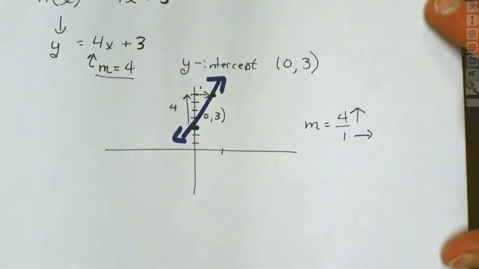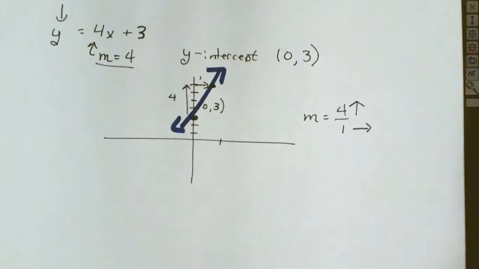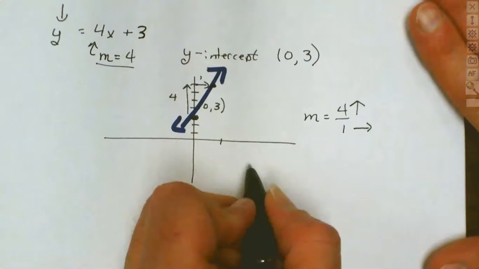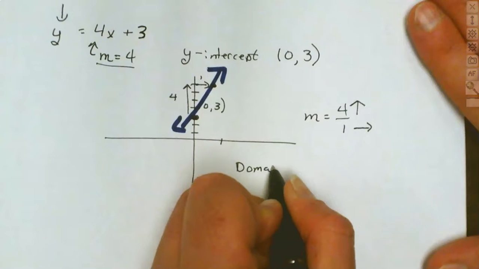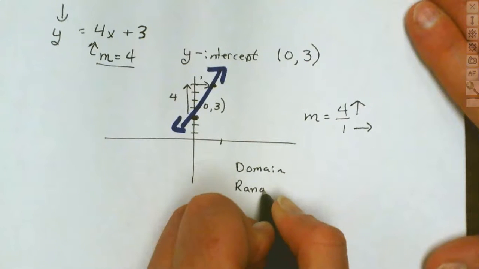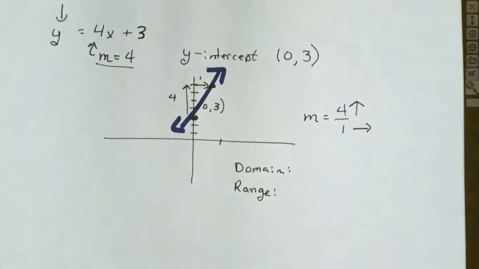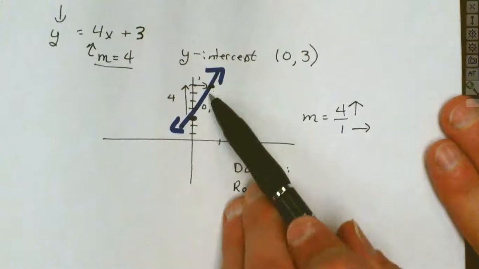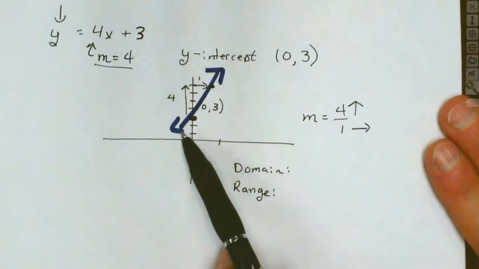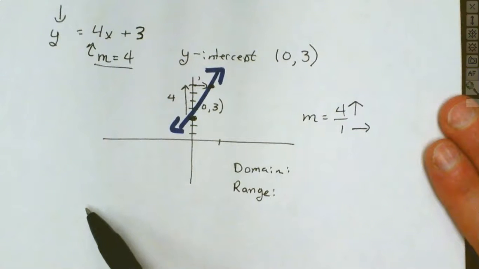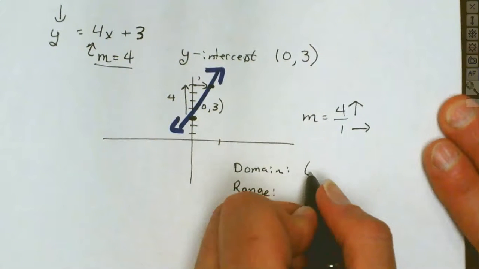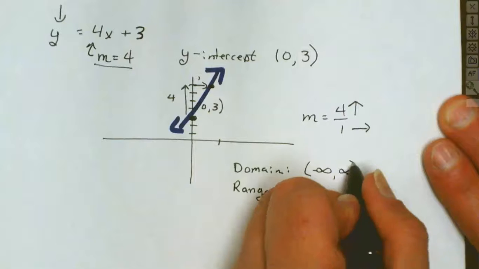What's my domain and range going to be? We've covered this before, in the last section before break. But on all of these lines, your domain and range are going to be the same. And does anyone want to take a guess as to what that domain and range would be? You're looking at my line there. What about the domain? Does it go up to the right? Yep. Does it go down to the left? Yes. It goes to the left. It goes to the right. So your domain would be negative to positive infinity.